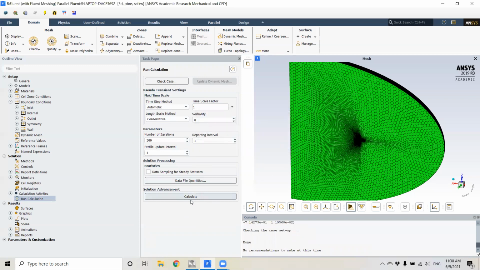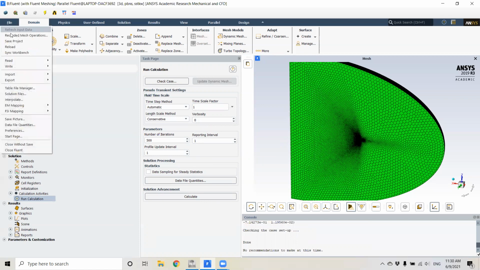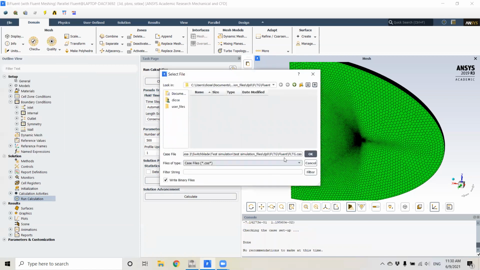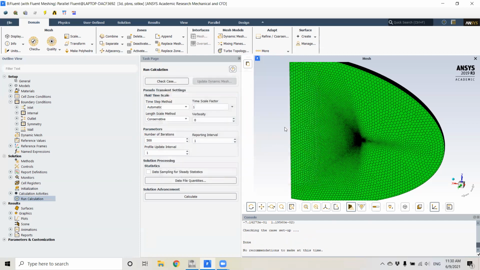So instead of hitting calculate, I'm just going to export the case, and I'm going to use the standard folder, the standard path. I'm just going to change the name of the case to test. Let's say test sim AOA 0, test simulation angle of attack 0, and hit OK.